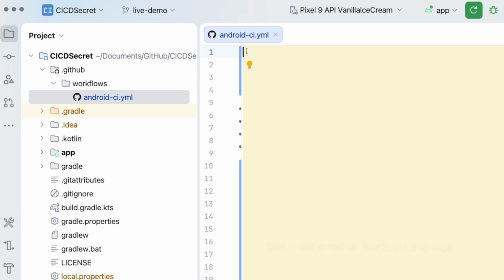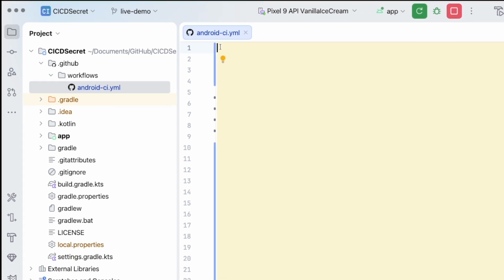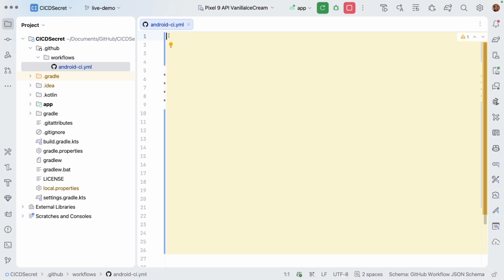The intention here is not to teach YML itself, but to basically explain how what we used to do manually can be now done through this particular YML script file. Typically, the script that you want to run has a name. So here I am going to call it by the name Android CI. Just remember this wording Android CI because this is what you will actually end up seeing on the GitHub website.